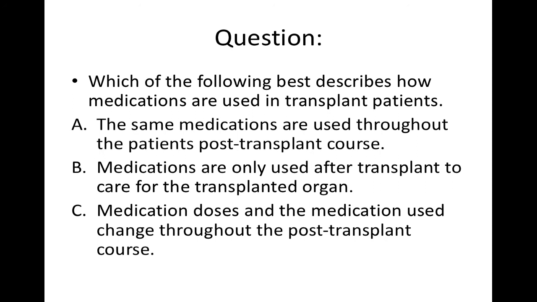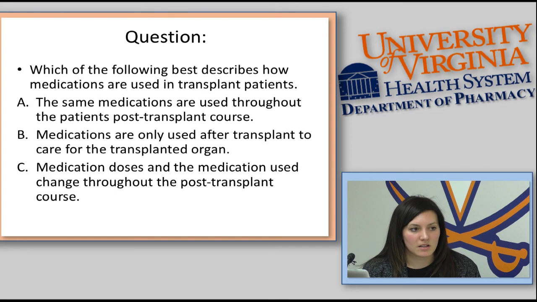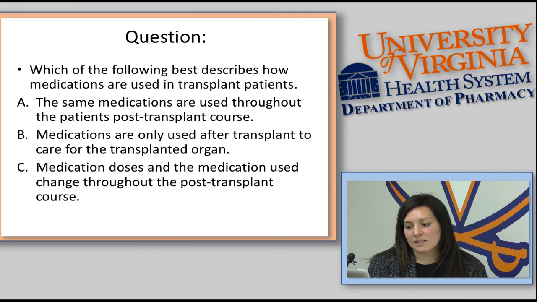The answer to this question is C. The medication doses and the medications used change throughout the patient's post-transplant course. We've talked about this a little bit so far. So the trough levels might change. Over time, we do try to limit the amount of immunosuppression that the patient's receiving because of the many side effects that we've talked about. Answer A is incorrect because of the reasons that I've just discussed.